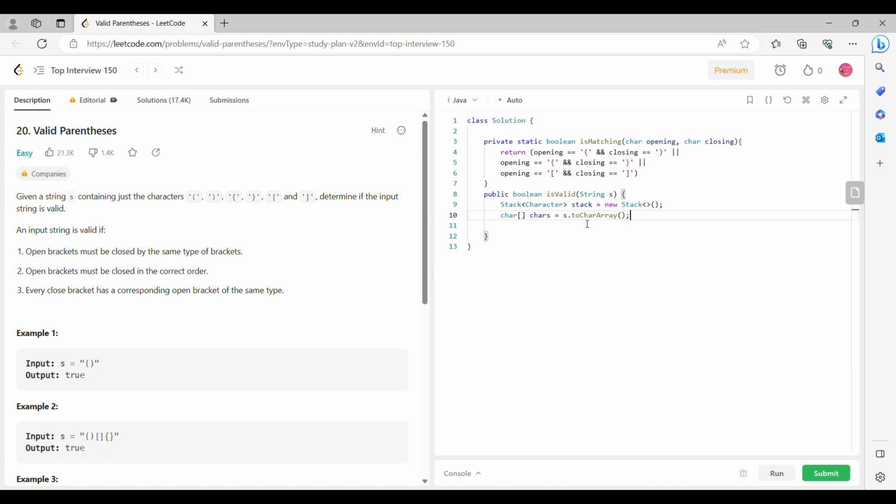Now after this we are going to run a for each loop. This is one of the shortcut forms for the for each loop where we have declared a char c and it is going to traverse each character from the initial character to the end. For char c in chars.